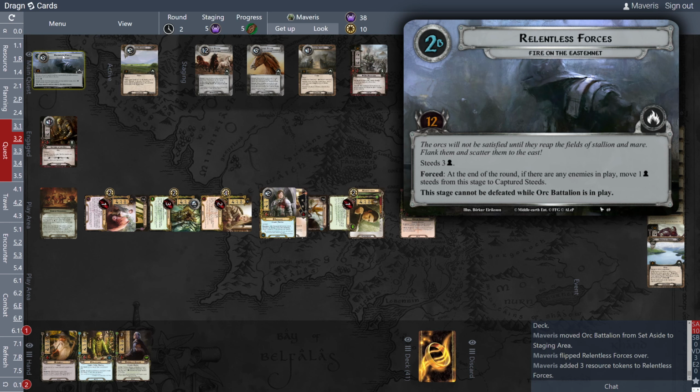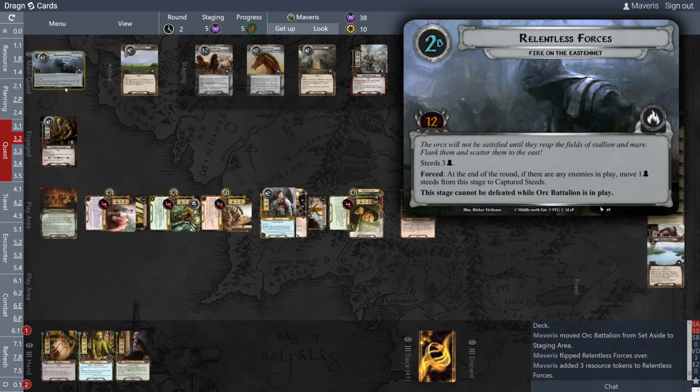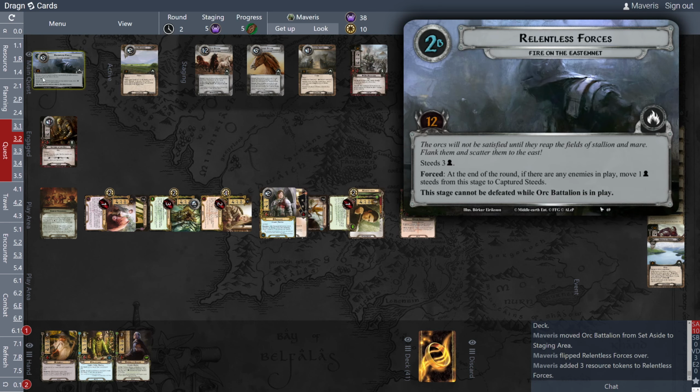My understanding is that we don't immediately trigger an end of the round effect upon activating a new quest. It would be the end of the next round. That's my best guess. It's possible you're supposed to do it immediately. But I don't think so, because then why have Steeds 3 at all? Why not just be Steeds 2? And yeah, I don't know, actually. But my best guess is you don't do it right away.